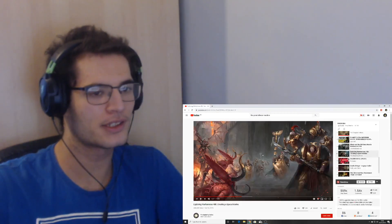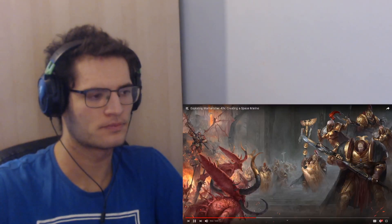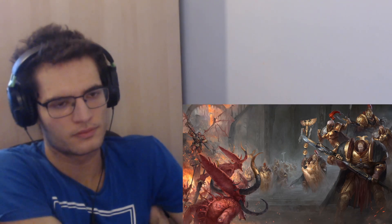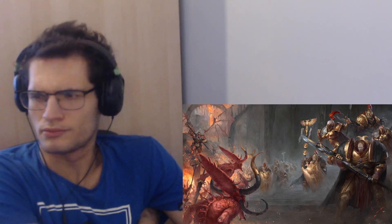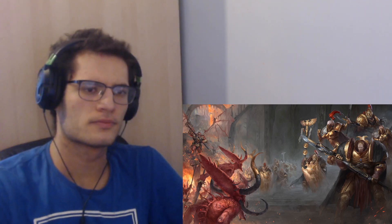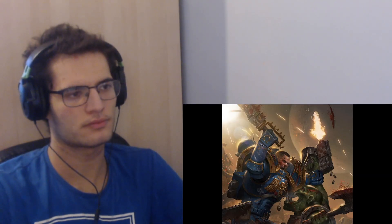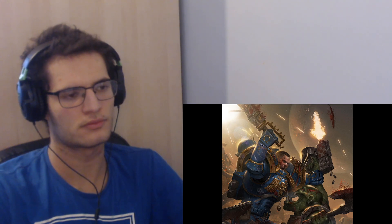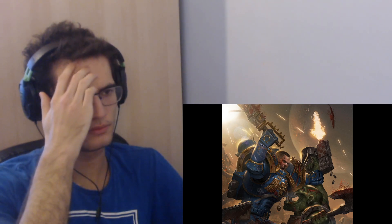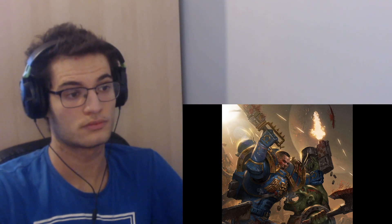The seventh implant functions as a pre-stomach above the normal stomach, isolating inedible substances as well as ingested poisons and toxins. The eighth hooks into the central nervous system and allows a Space Marine to consume a creature's flesh and gain some of its memories. Some mutations in this implant's gene seed have led a few chapters to develop a craving for blood or flesh. The ninth is a third lung allowing a Space Marine to breathe in extremely low oxygen, toxic environments, or even underwater, pulling oxygen directly from the water. The tenth modifies their eyesight, making it far superior and allowing them to see in low light as if in daylight.